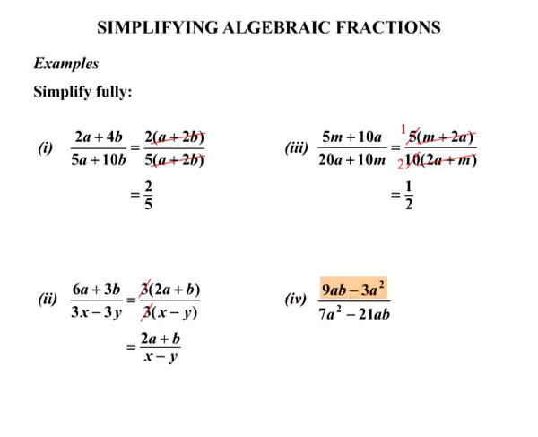Technique is the same. Look at the top. Anything common there? Well, there is a common number, the 3, but also the letter a. So we can take 3a out as a common factor. Then in brackets there, let's think. To get 9ab, that is a matter of 3a times 3b. And to get the minus 3a squared, that will be 3a times negative a.